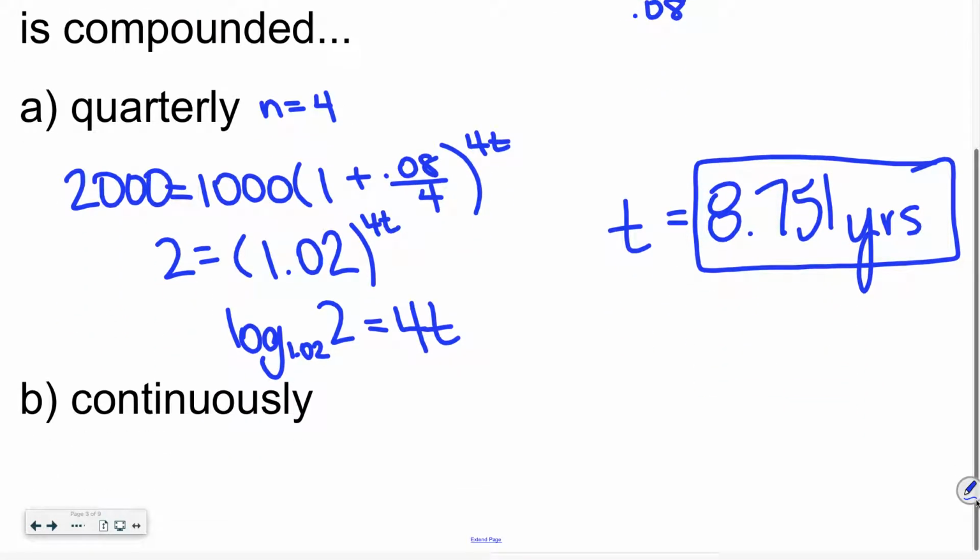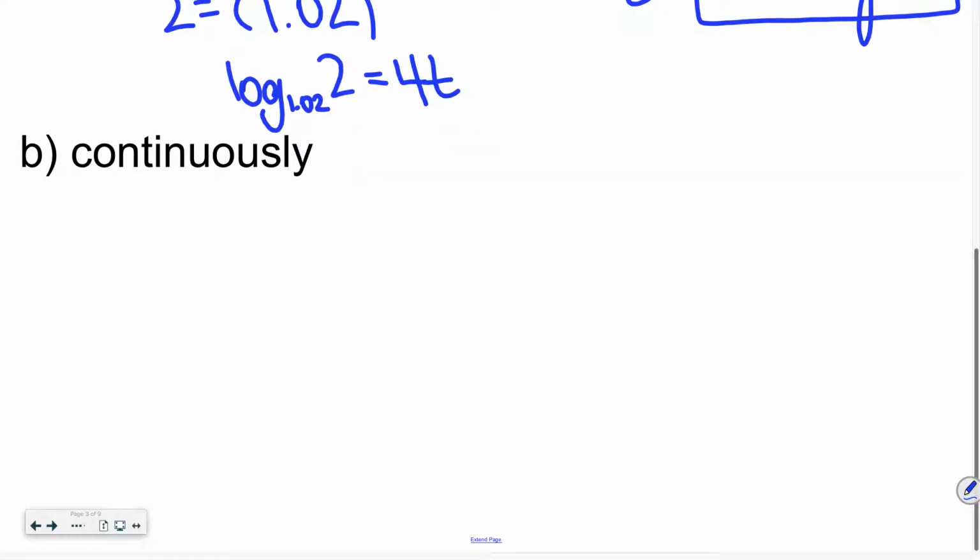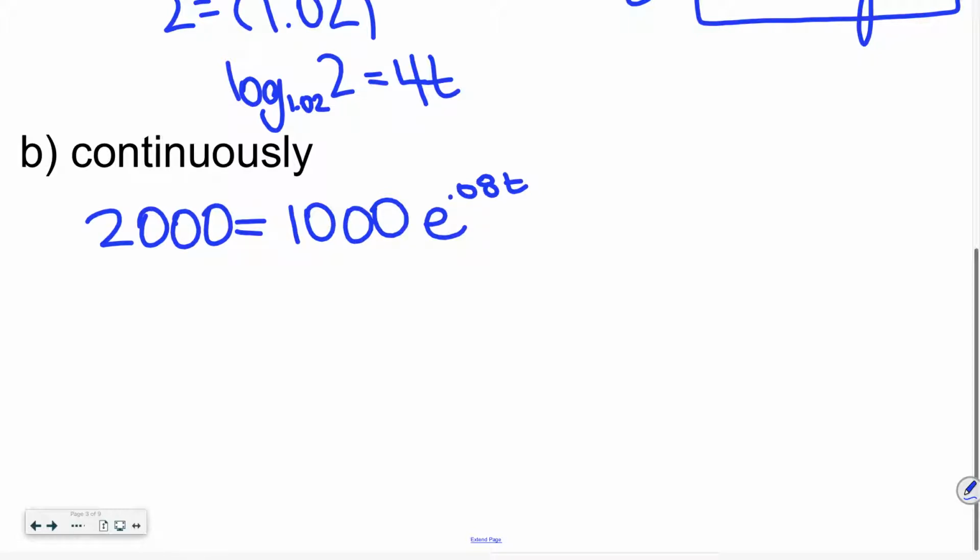All right, let's talk about continuously. If we see compounded continuously, we think of e. So we know that our formula is 1,000 e to the rt, and we want it to double, so we want our amount to be $2,000. Do you think it's a coincidence that when we divide this principal amount over, we get 2? No. You don't even have to know the amount that you start with. If you want it to double, you know that amount divided by principal will be 2. If you want it to triple, it would be 3.